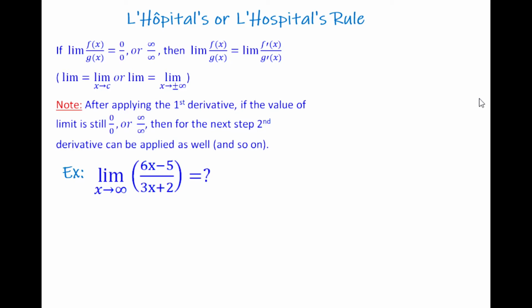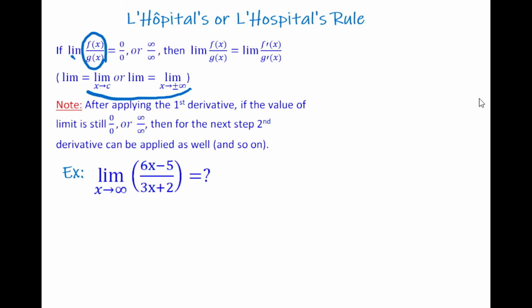If you look at the first row here, it says when limit of f of x divided by g of x. So we have a fraction here, okay? Limit, I didn't put here when x goes to somewhere, okay? I just put it here. We might have a case where x goes to a constant number, or we might have a case where x goes to positive or negative infinity. So in both cases, we have a fraction f of x divided by g of x.